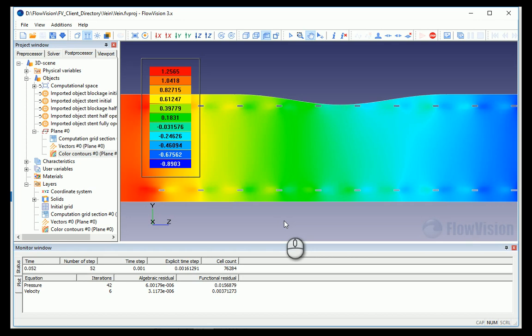We imported them from the beginning into FlowVision, and we defined their activation and deactivation times. So you can use this with not a couple but a lot of different geometries, activated and deactivated at different times.